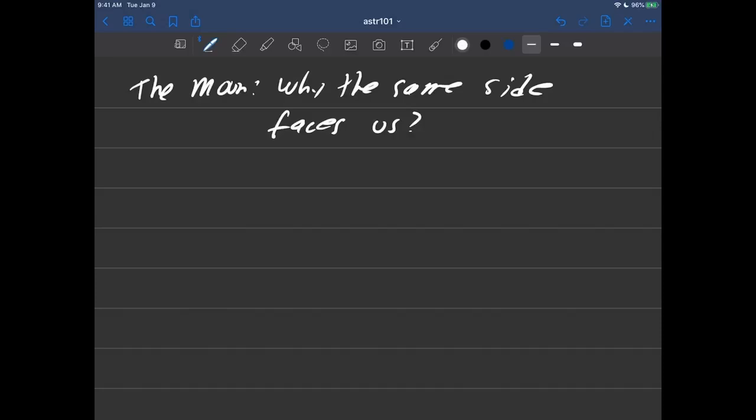Okay, so we're at this issue then. Hopefully with the last written lecture video and the model there, you're convinced that the moon doesn't have its dark side. There's just no way it can. The sunlight will reach the side whether the moon is rotating or not. But of course the moon does rotate. So the question then arises, how is it that the moon has the same side that faces us?